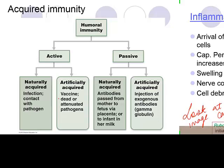Memory cells are not lifelong. They keep having to be produced. They last for a very long time, but since you get reintroduced, they form again. So they keep being continued to form. If the virus is no longer there, once those memory cells are formed and outlive themselves, you don't form any more. So it's back to square one. If this virus comes back into circulation, it is as if you never saw it before and you end up with the disease, okay? Unless you get vaccinated.